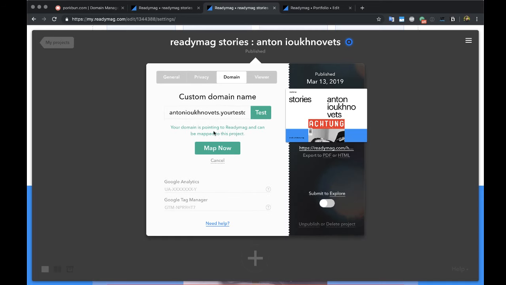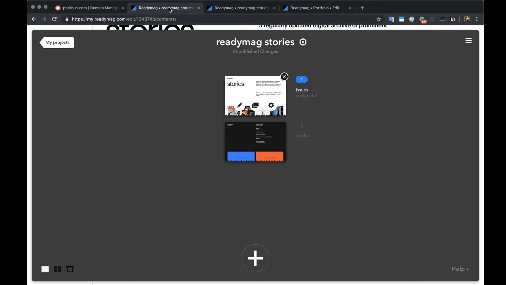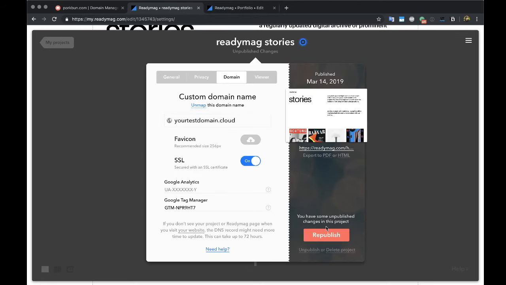Click on test, map now, and we're ready to go. As you can see, just like I told you a moment ago, this one should appear off by default if this is the first time that you're going to be mapping your project. But now it should be good to go. So let's close this one and come back to our ReadyMac stories. Of course, we need to republish so all those changes take effect for this project.